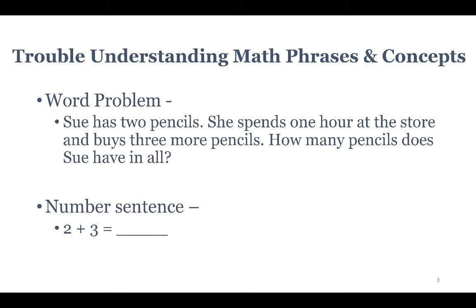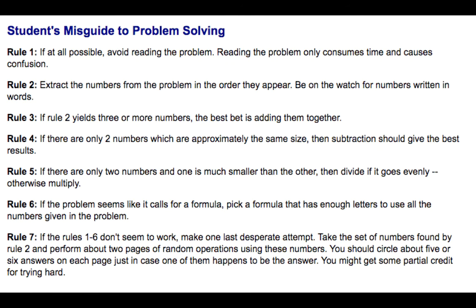I'll throw one additional challenge in, and I'd argue that second sentence, she spends 1 hour at the store, and we'll worry about buying 3 more pencils later on. But that one, where does it go? How do I use it? And we get into more complexity of word problems. Oftentimes, that's another challenge for the individual, is being able to pull that information out. So what I want to do today is explore a little bit about some strategies that we know work and set us up a little bit for the technology that I want you to explore as we go forward.